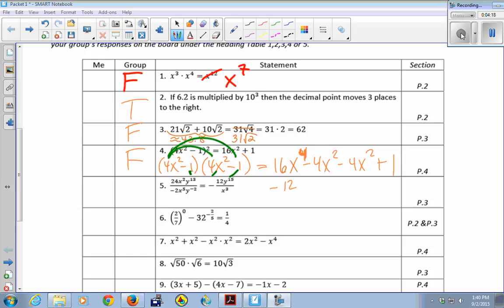One way that some people remember this is that a negative exponent is like a crying baby. Sometimes a baby's crying because it wants to be picked up. Sometimes a baby's crying because it's tired and it wants to be put down. So this baby is already down, and it's crying, so it needs to be picked up. Move it to the numerator, and then the negative goes away. It's not crying anymore. It's happy. So we would move that to the numerator.